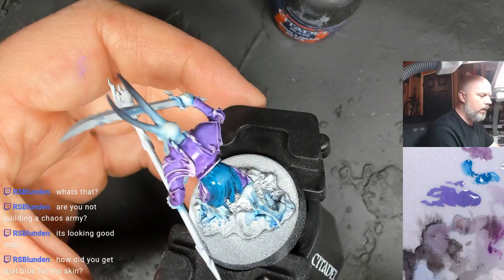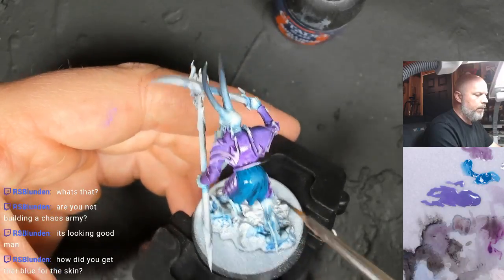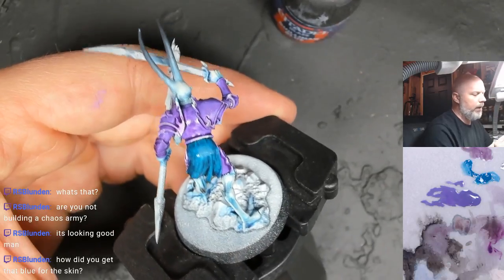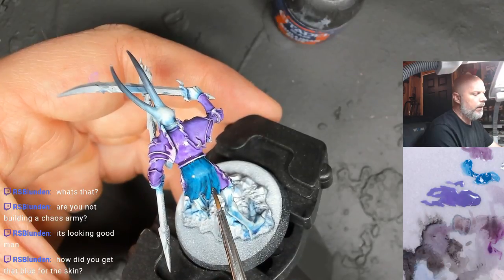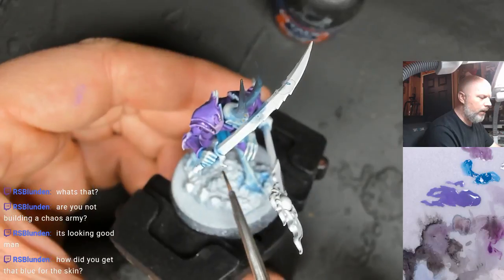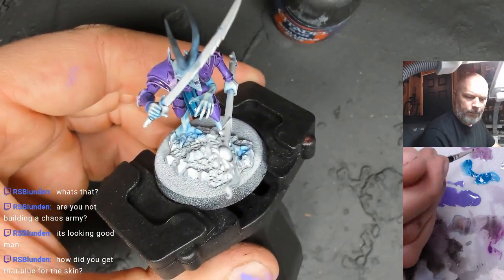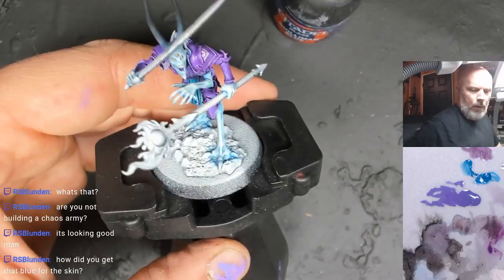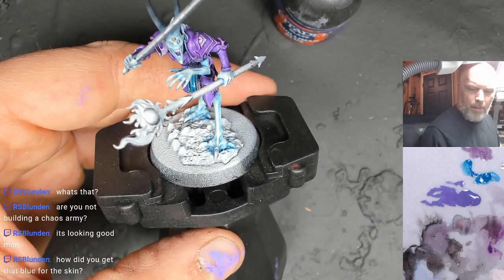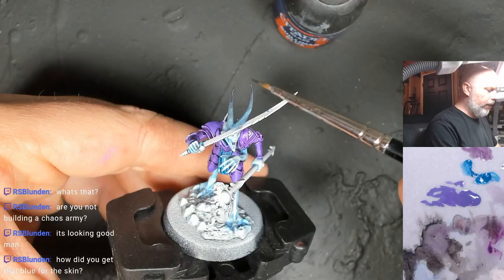Yeah. Normally I want to try and do some wet blending here right away, but I'm going to try and skip that this time. I really like the way that's looking, so I'm going to stick with that. Let it sit for a little while. I think maybe just real quick while I'm at it, take some more of this black color that's starting to dry out and hit the tips of the horns a little more, so a little darker.